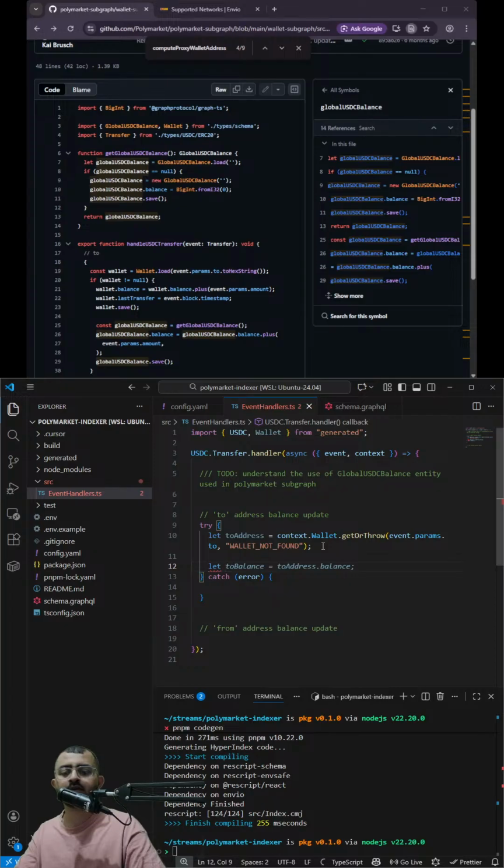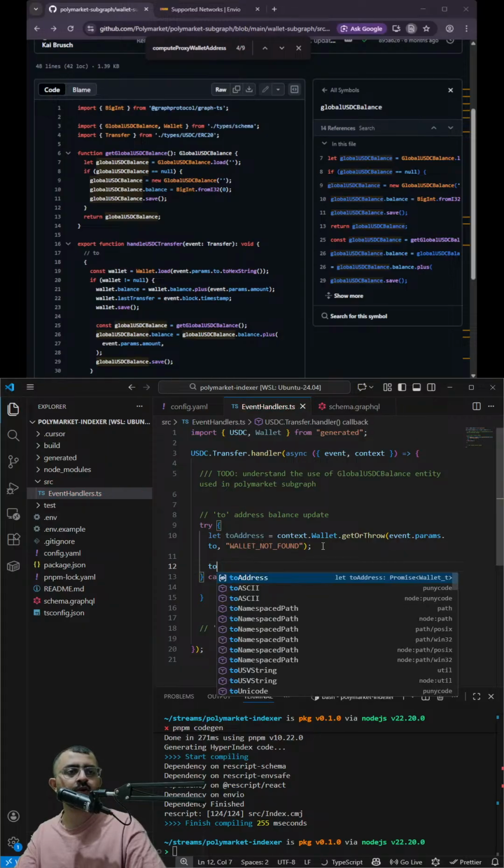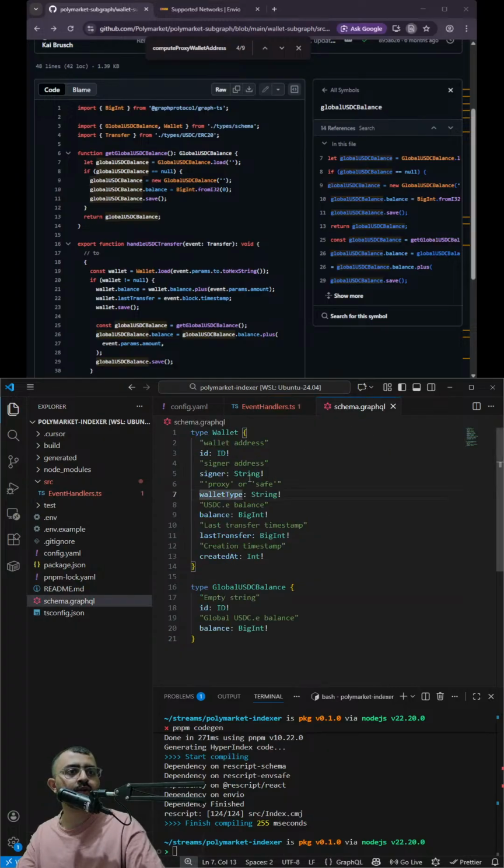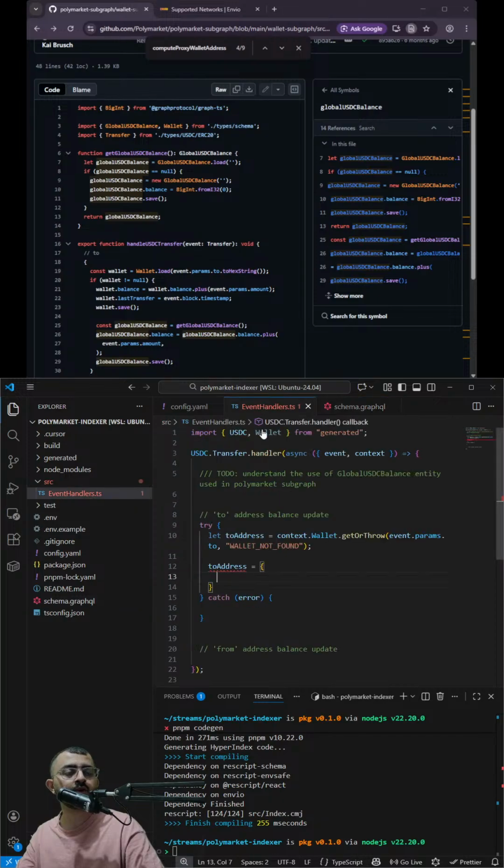Let to address, okay, no, to address equal to... what needs to change, only balance, I guess. Last transfer, okay, we need timestamp also, we need to change that.